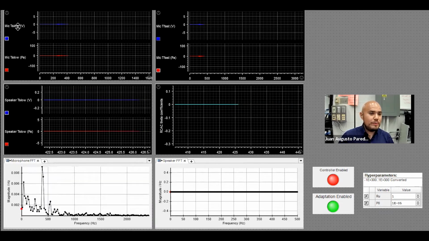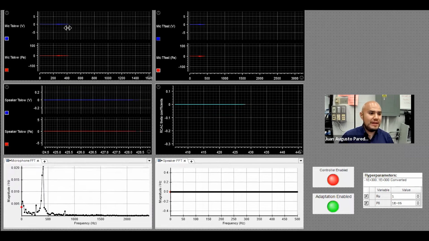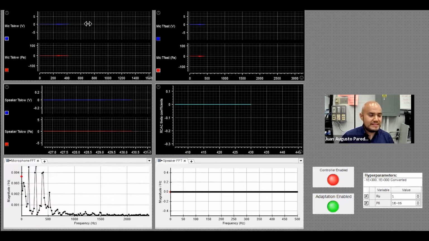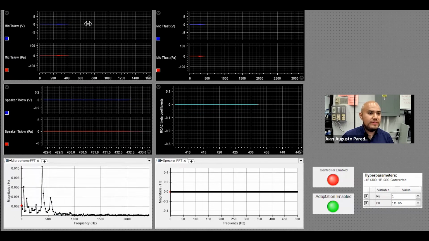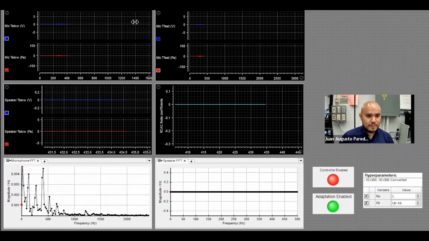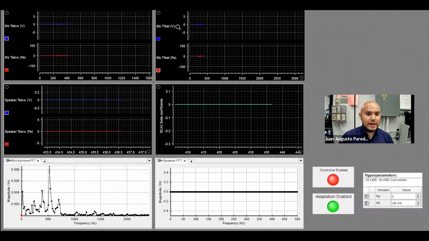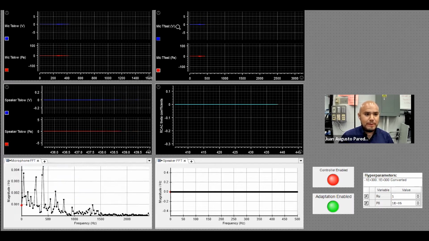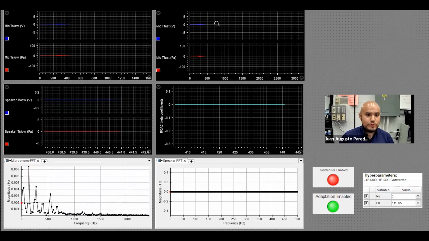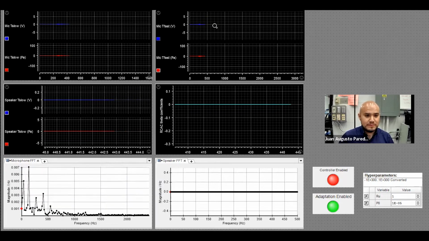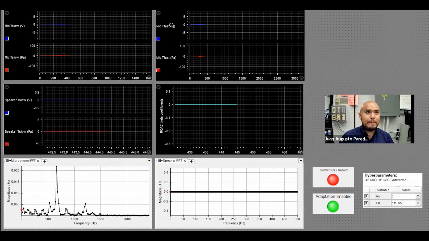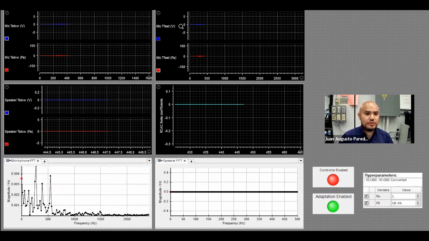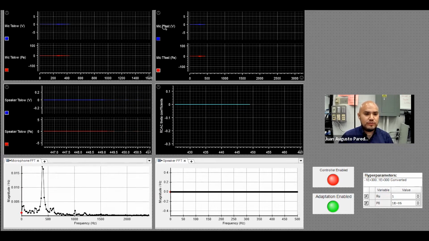We call it slow because this is going to be sampled at 1000 hertz. That's the sampling rate of the RCAC controller. Here we're going to have the microphone pressure measurements using 20 kilohertz. This is just for observation purposes and is not being used in any sort of control modulations.